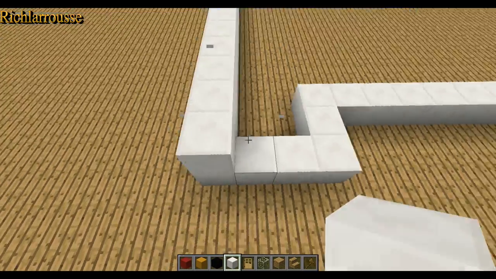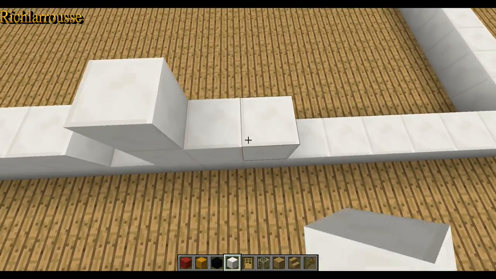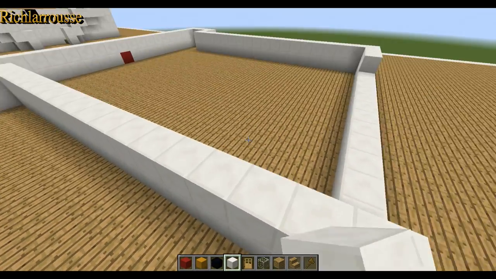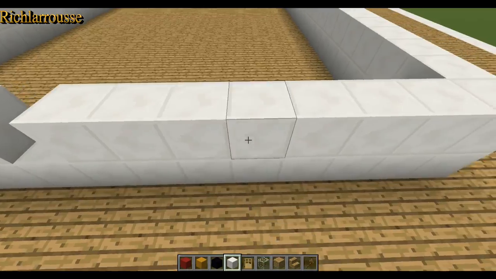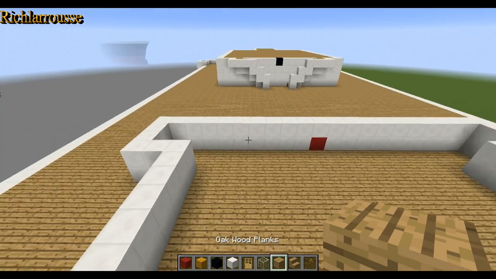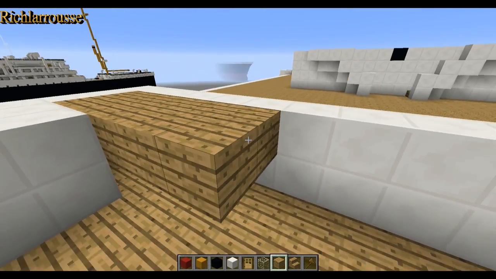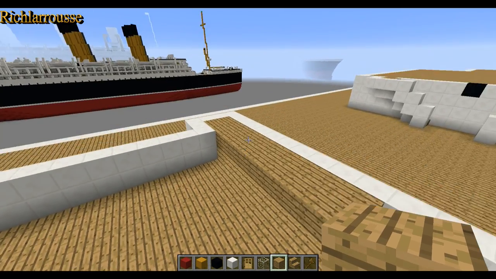So that's across the front wall and then down the side, like so, and then across the back. And there we go, there's our deck house sort of built upwards. And then for the roof or the deck on top, we just build the wood decking along the top line of the white section, like so. So it should look something like that when you're filling it in.